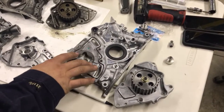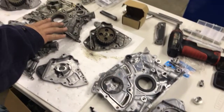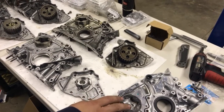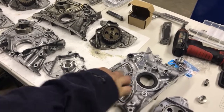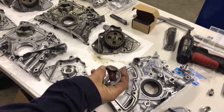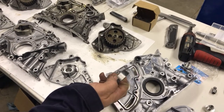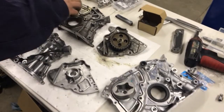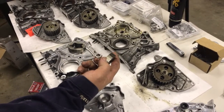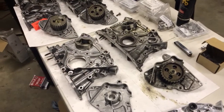This is the 97 and up Camry pump — the 5S — and it's commonly swapped out with the second gen 3S due to its higher volume capacity. This one has a total diameter of 2.360 inches and a total thickness of 6.10. The second gen 3S rotor has the same diameter but the thickness is reduced to 5.55, so it's slightly smaller, which is why it has a little bit less flow.